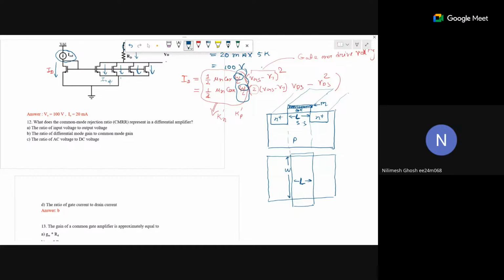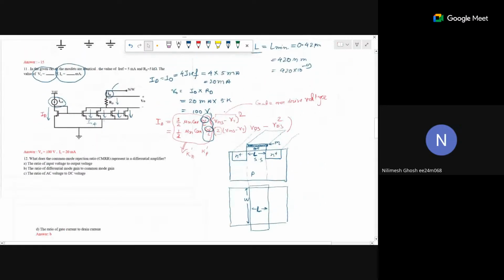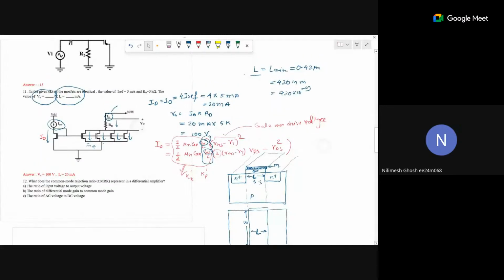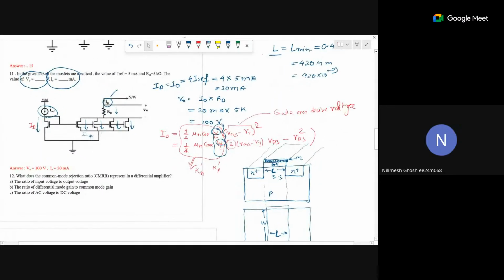As a designer, we have some control over these parameters. As a designer, we have control only over the geometry of that particular device, nothing else, or some parameters that you don't need to remember now. For the undergrad level, this is more than enough information. Do all of you understand these concepts? I'm just giving you a physical interpretation of what we are going to learn.